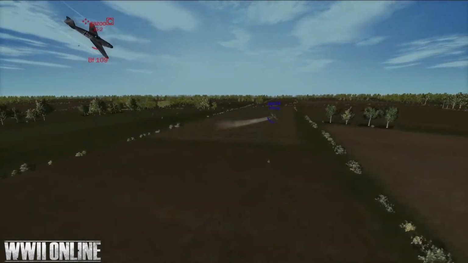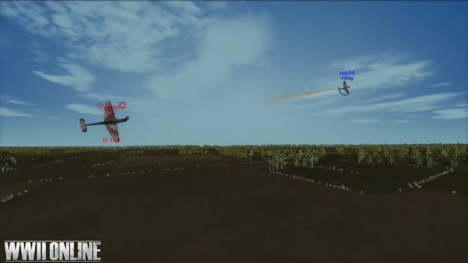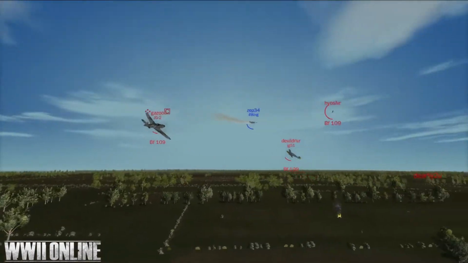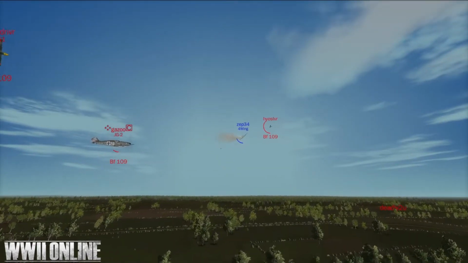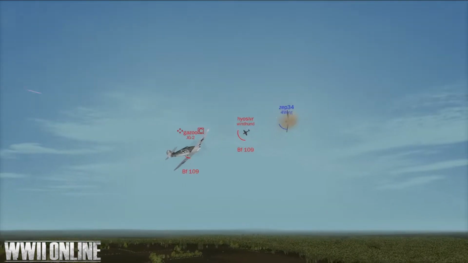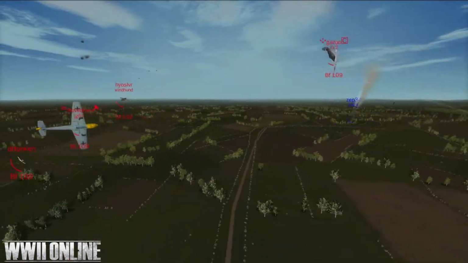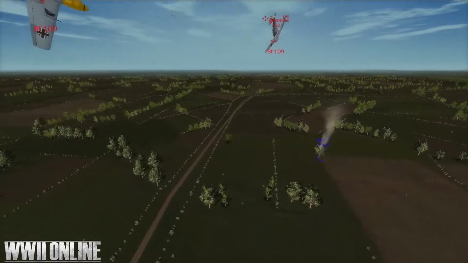Okay, he's down. He pulled out. That was a great fake. Yeah, Gazoo's still on. Okay, going to target. He's on you. Yeah, I see it. Oh, there's crazy AA here, boys. Oh, I got him. He's going down.